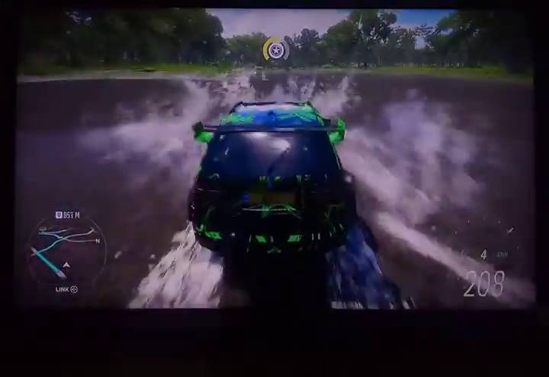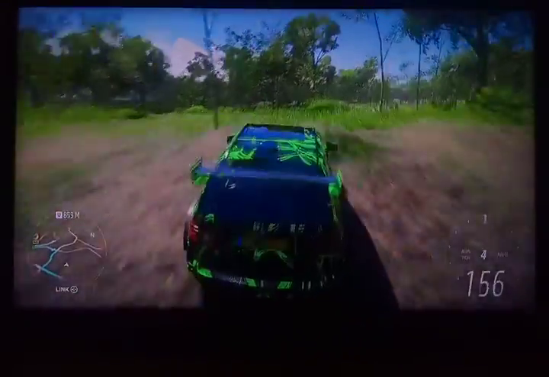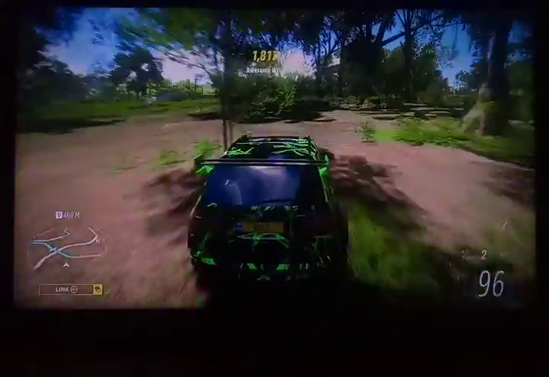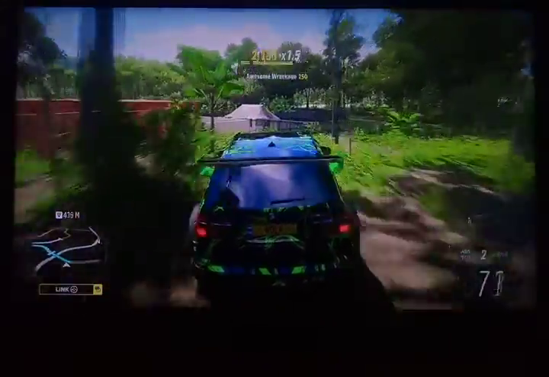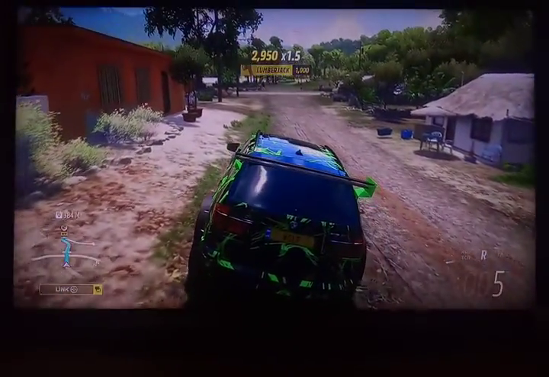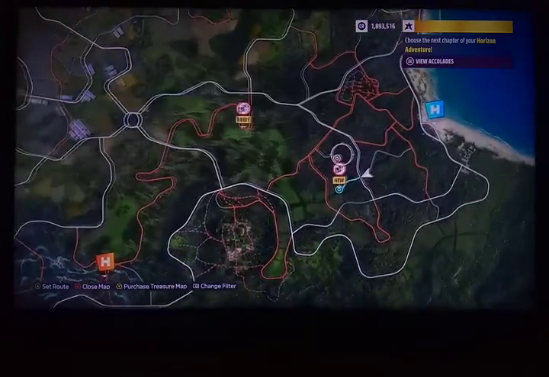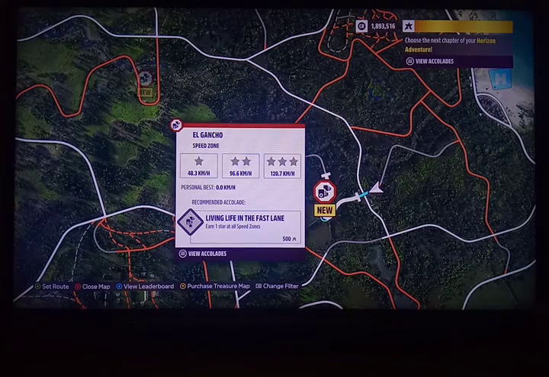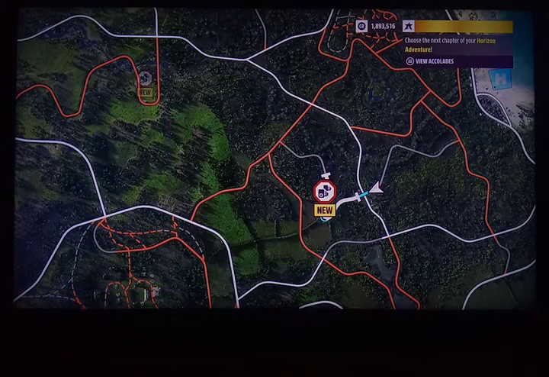This way, and we'll hit an off-road bit right here, and we'll be aligned with the speed zone. So what's it, 120? Yes, more like 121, but okay.